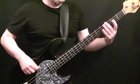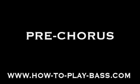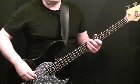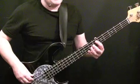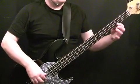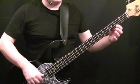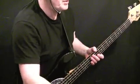So anyway, as I say, that G is the first note of the pre-chorus. Let's go have a look at the pre-chorus. Okay, the pre-chorus is a 10-bar section, which then leads on to a 4-bar chorus, which is based on what we've looked at already, that kind of rhythm and pattern, before it goes back into the verse. So I'm going to play through the entire section, then we'll talk through the pre-chorus notes.